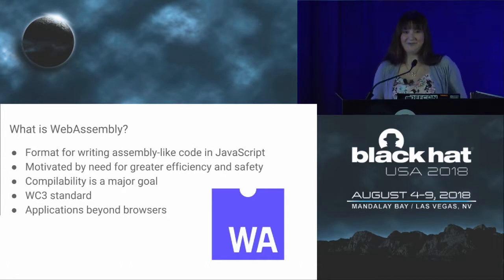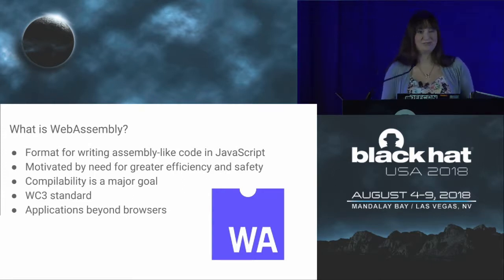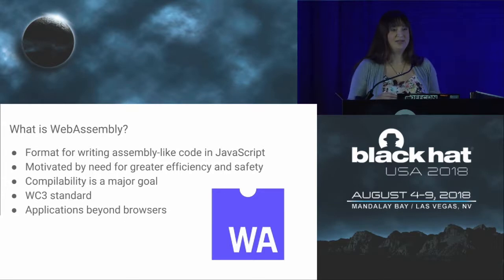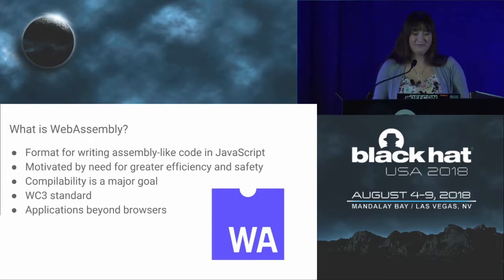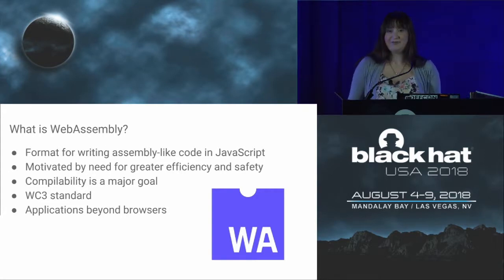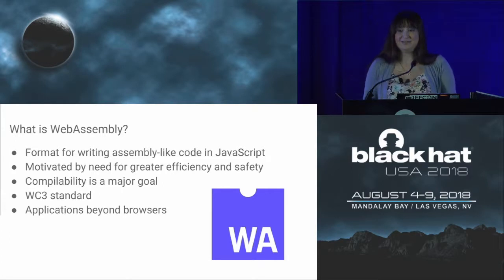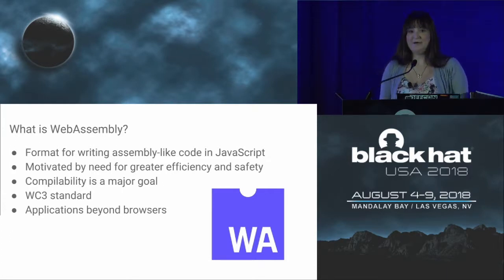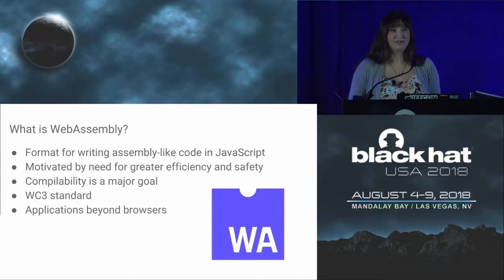Well, it's a format for writing assembly code for the web. Basically, if you have JavaScript and you have something that is really mathy in that JavaScript, you can abstract that out and put it into WebAssembly, and it'll run in an interpreter or a JIT that is typically much faster than JavaScript because it doesn't do things like type checking and that sort of thing, because it has more limited features. It was motivated by two reasons. One was a need for greater efficiency in the browser, and the other was a need for greater safety. Some people hope that WebAssembly will become a good alternative to running a native application on your desktop.